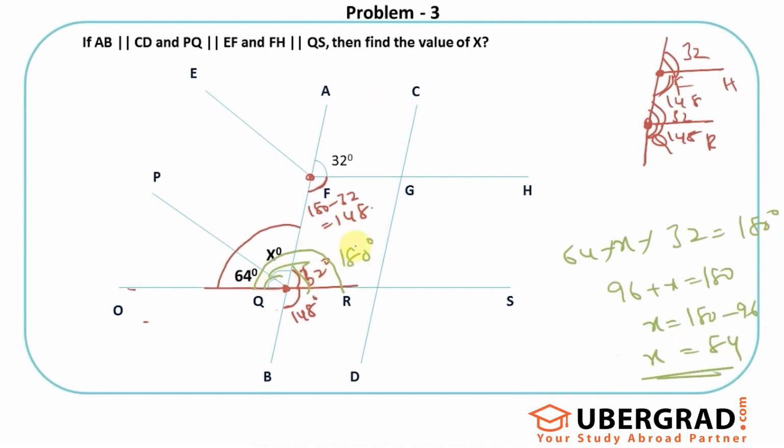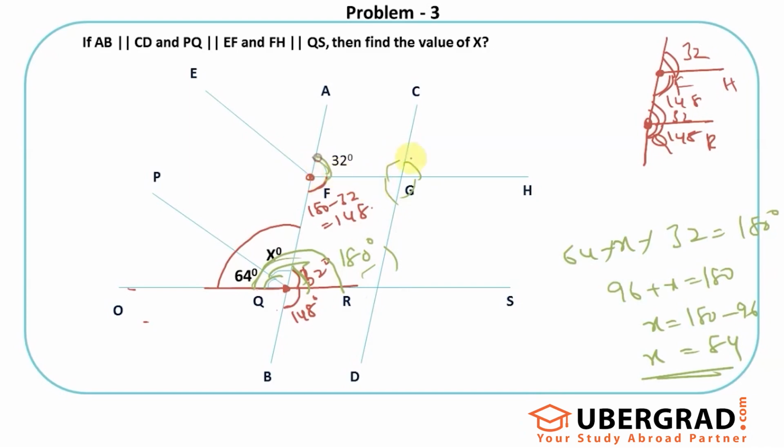I don't need to know anything else other than this. This is just a slightly overloaded question, basically with a lot of extra information. Simply figuring out this 32 and 32, this straight line, 180 is the way to solve it. But you can spend time figuring out these angles and then doing it. There's nothing wrong in that in a way.